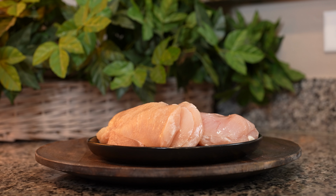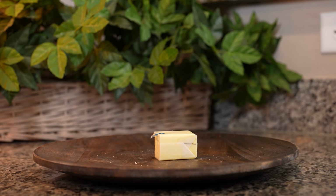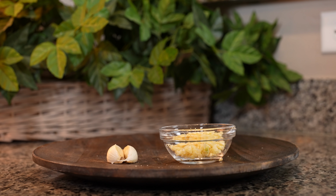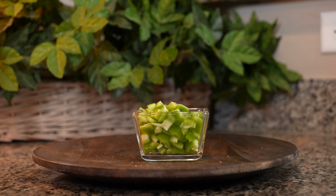So for the recipe we're going to need 2 pounds of chicken breast, corn tortillas, your choice of melting cheese, 1.5 cups of milk, 3 tablespoons of butter, 1 ounce of cream cheese, 3 tablespoons of flour, 2 whole garlic cloves, 6 minced garlic cloves, chipotle peppers in adobo sauce, 2 Roma tomatoes chopped, 1 Anaheim pepper chopped, 1 teaspoon of chipotle chili powder, 1 teaspoon of cumin, salt, and black pepper. So these are the ingredients. Now let's get started.